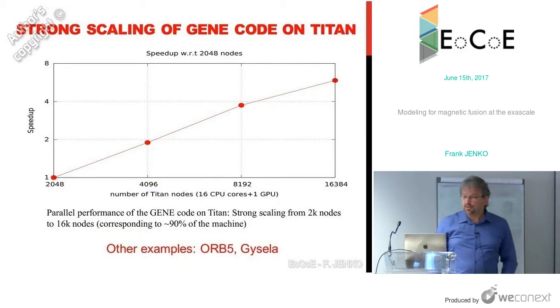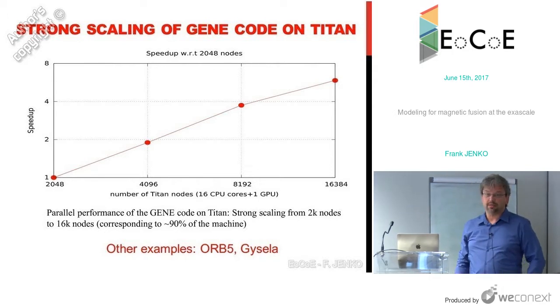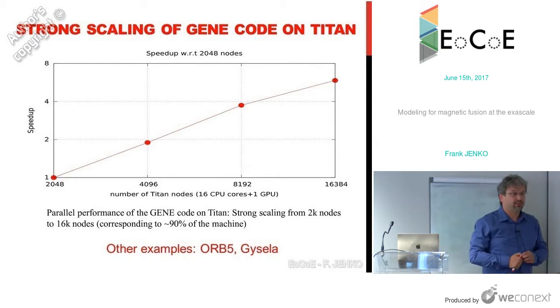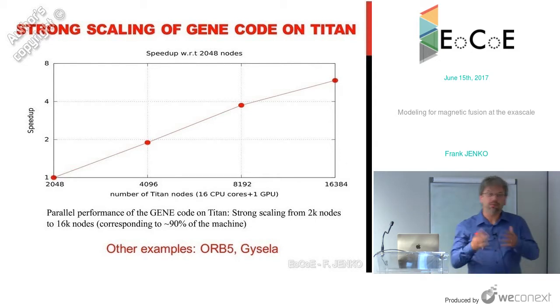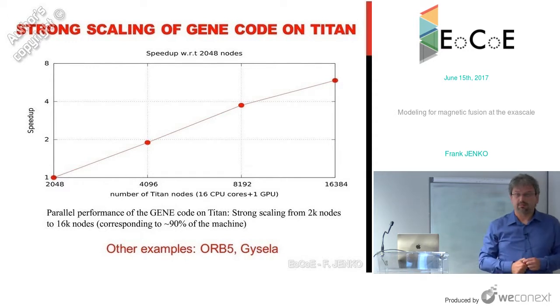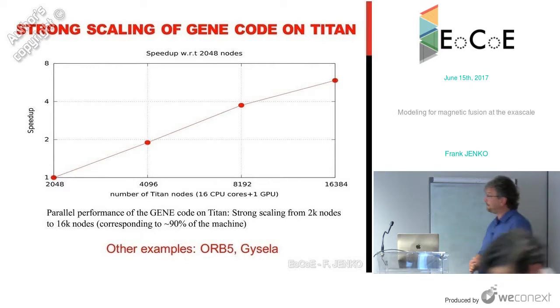So these simulations use high-performance computing. Actually, fusion has been a driver ever since the 60s. The first big computing center in the US for non-military purposes was NERSC, and it's in California, and the driver was fusion. Originally it was only fusion. Later on, the portfolio was greatly expanded.